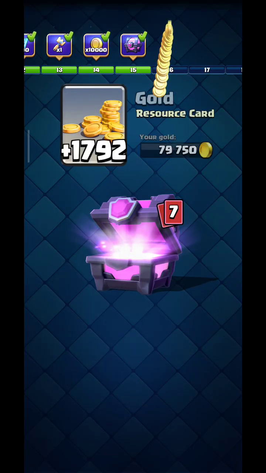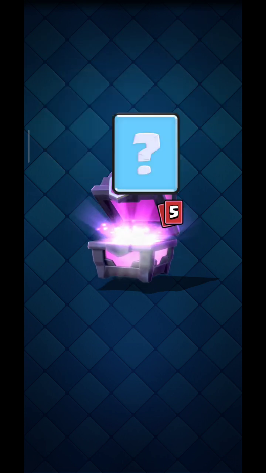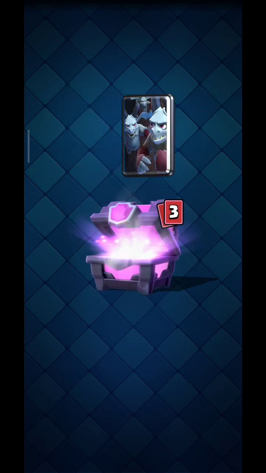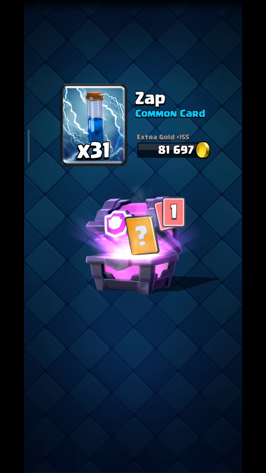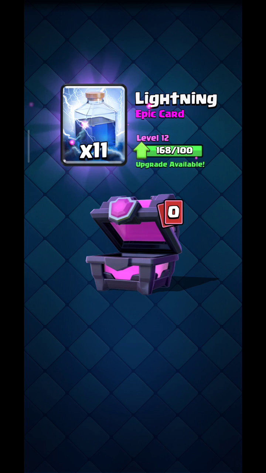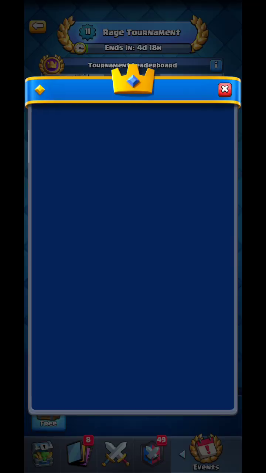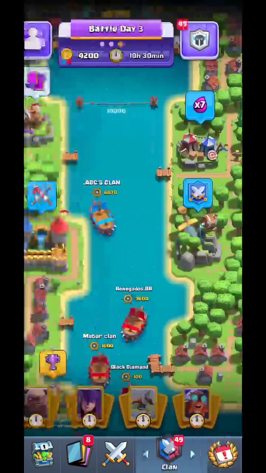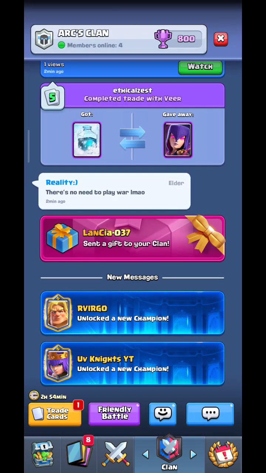Let's go, magical chest, everyone. This is the 15th reward. Yes. All right, more lightning, more power. Oh, let's see. Oh, he's still playing. So that's pretty much all we got from that Archer Queen. So let's celebrate it.